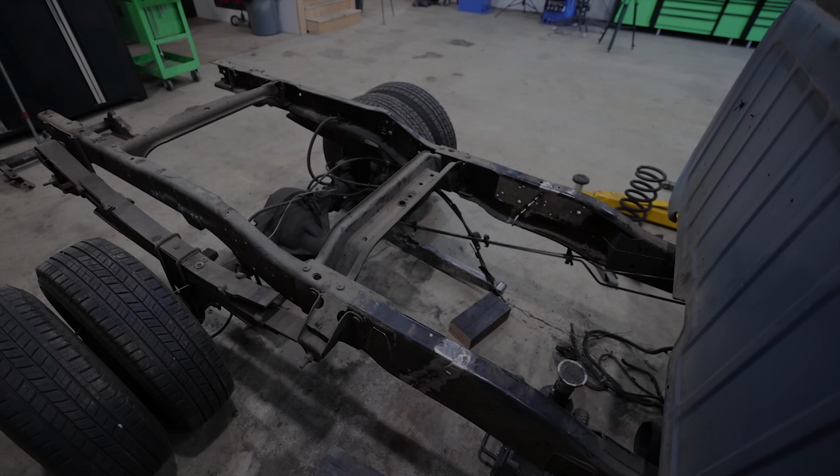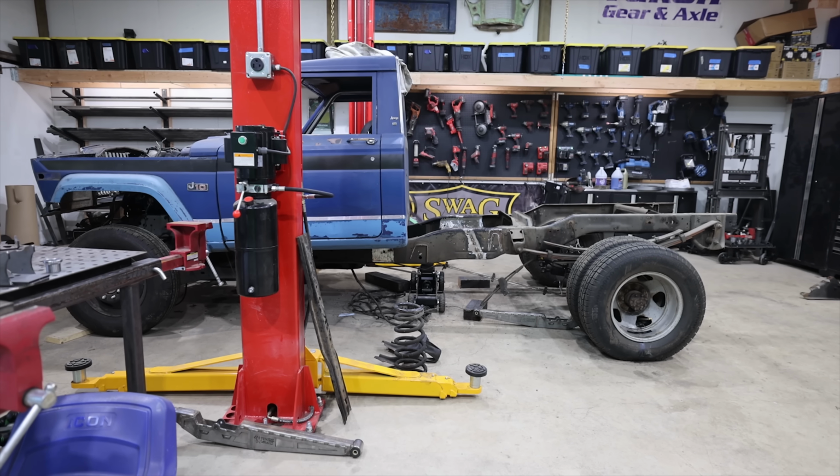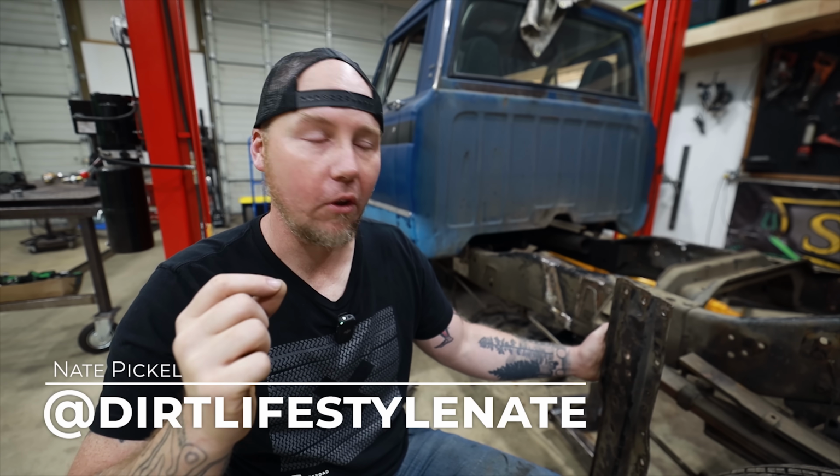Because of how we plan on using this truck, there's gonna be a lot of twisting and contorting that could lead to the most epic failure of failures on the trail. So we're gonna have to be extremely meticulous and thoughtful on the way that we continue forward on this project.